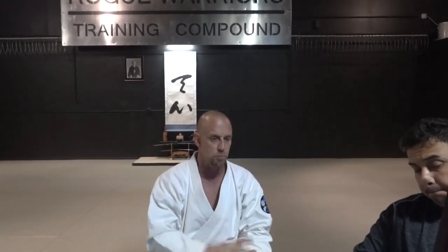The hand deflections are there, so you can tap the hand and you don't have to go through the full movement. And when you feel like that guy's going to launch the power hand to hit you, you enter in on the jab. And because you're entering to the outside, that power hand is really not going to play a role, because you're going to be past that point of where he could actually hit you. So you're not going to be in that spot where that punch is being thrown at.